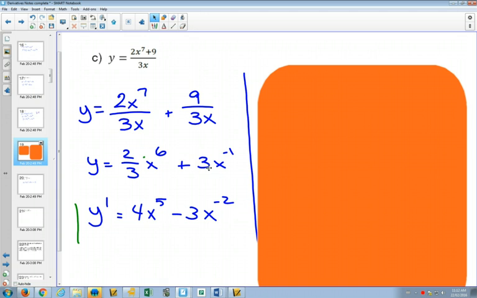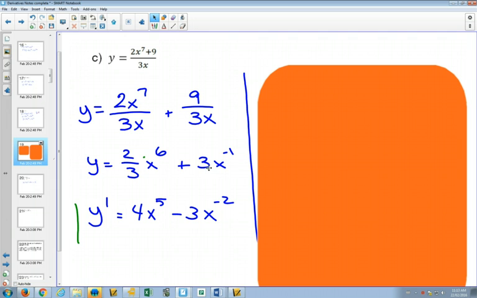And in our second fraction, did I factor out a 9 somewhere? Okay. Well, here I did 9 divided by 3, and that'll give me 3. And then I moved the x up to the numerator by making it x to the minus 1. Yes?